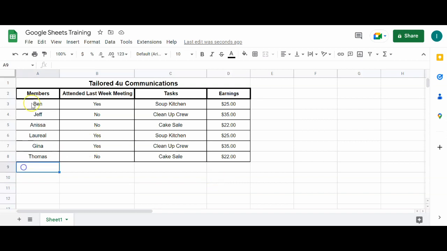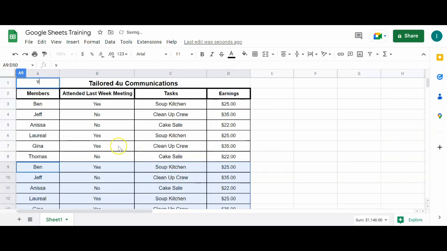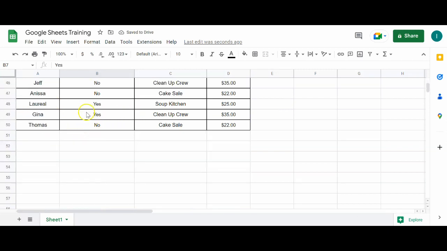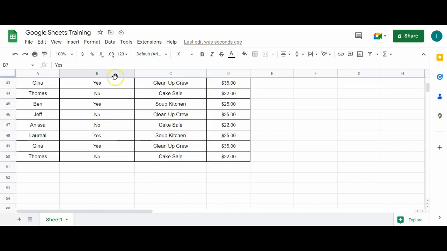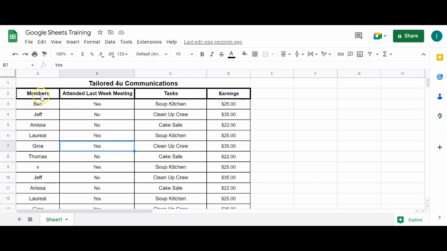Oh, also, let's say, for example, you have, I don't know, this is just a figure. I'm going to highlight this whole thing, go all the way down here. And let's say all of this was data, and it's so much to keep track of. As you're scrolling, you might lose what column was B. For example, was B task, was C, members? You might get confused about what the column was, and you have to scroll back up. This is where the freeze pane option comes in.